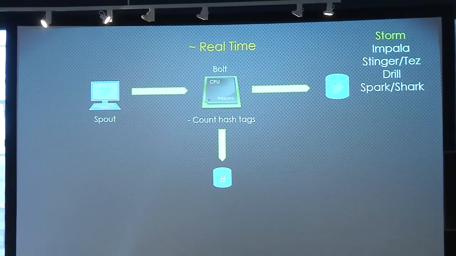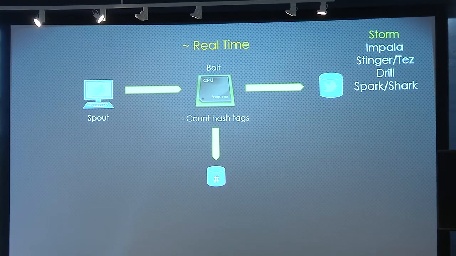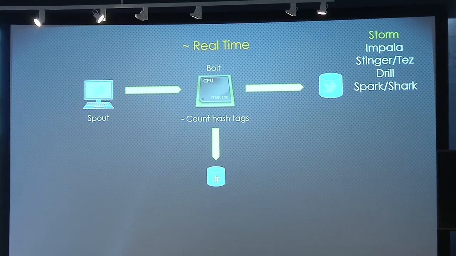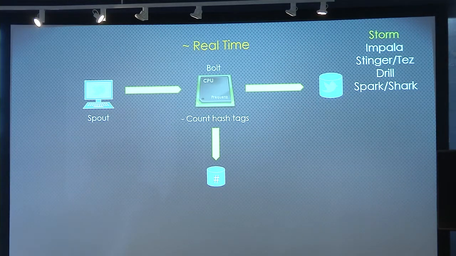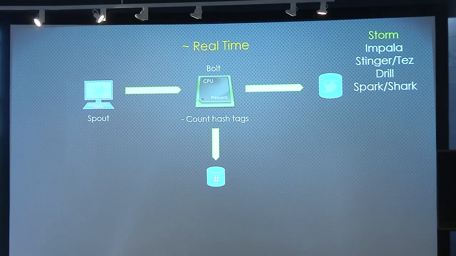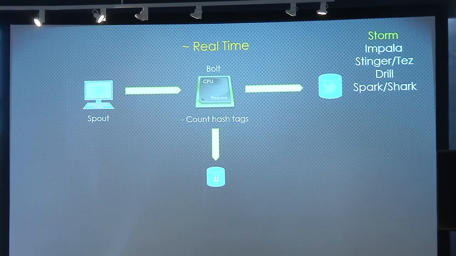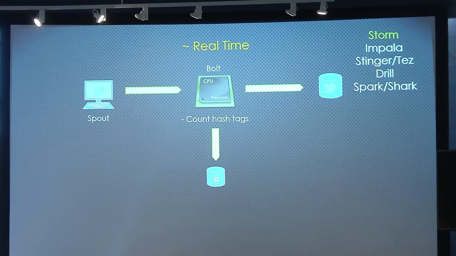Think of this like an application that you write that connects to the Twitter Firehose via an API, and it's downloading tens of thousands of tweets per second into this pipeline coming into your data center. And then in the very middle, next to the spout, you have a bolt. A bolt is basically consuming the stream, and it is picking out the hashtags. Every time a tweet comes in with the pound symbol in a word, it's picking that out, and it's basically counting the hashtags that are coming in, or every time it sees a specific hashtag, it increments a counter for that hashtag, and then stores it in a database down there.